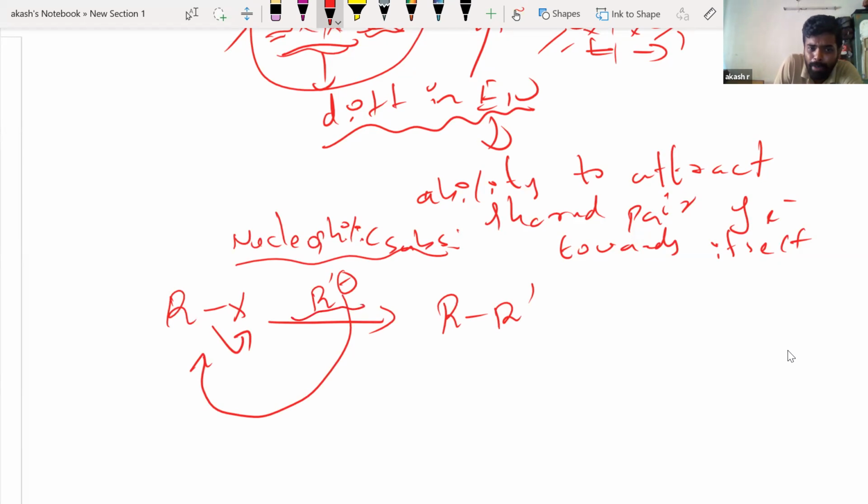Now, how can I produce this R minus? That's a very good question. The source of R minus, tell me one very good source for R minus, which you know. It is not based on this question, but I'm asking you, what is one very good source of R minus? Hydroxide. Hydroxide. You should not tell hydroxide, you should tell alcohol. Hydroxide we use in inorganic chemistry. That's a very wrong word to use here, but still I understand what you're trying.